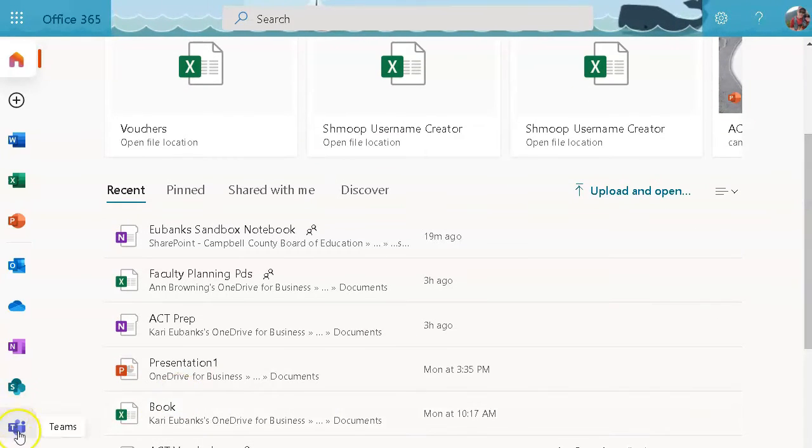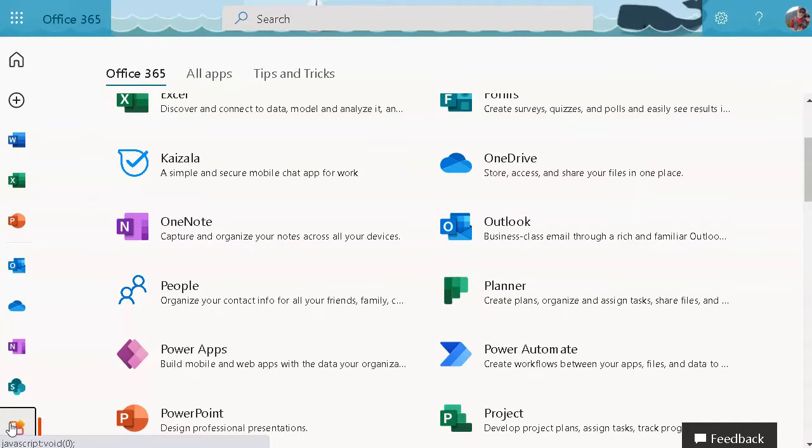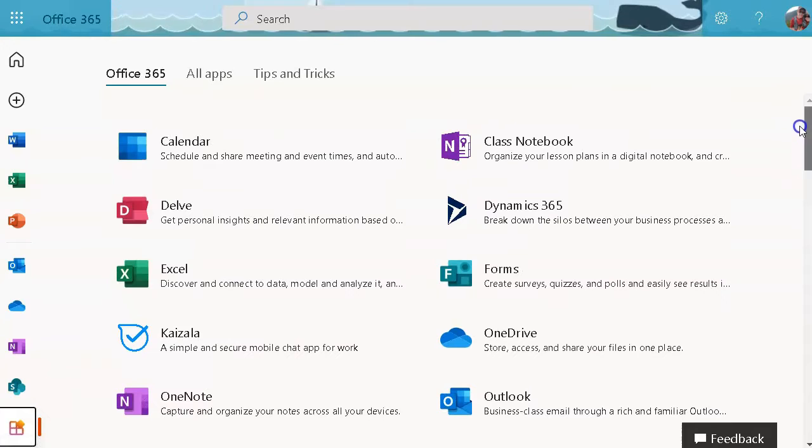But what you can do is go to the bottom of this apps page, and it's really hard to see. Hang on. There it is. And click on all apps if Class Notebook doesn't come up for you on your homepage. And once you are there, you can find it through here and click on Class Notebook.